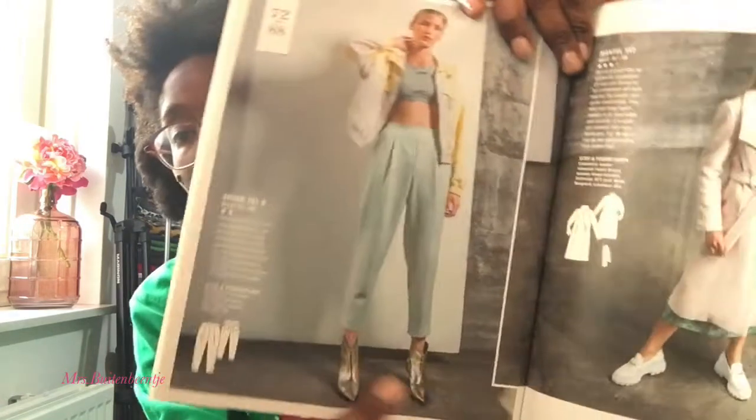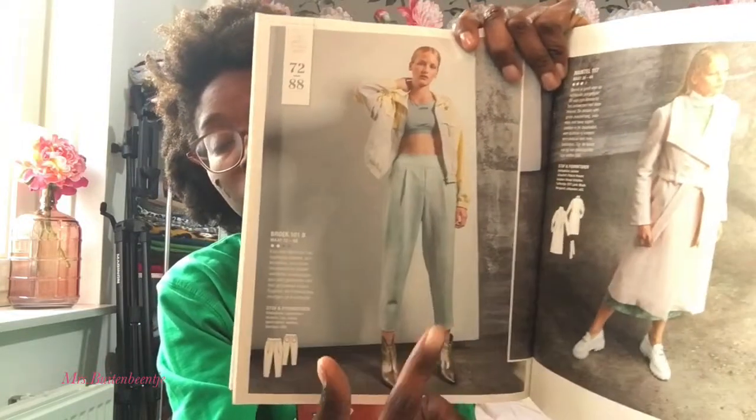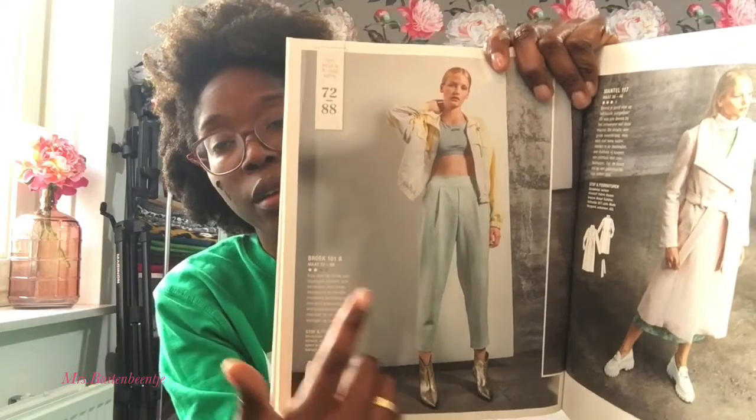The pants are nice in a different color as well. This one is just a polyester stretch, so it could also be a cotton stretch. These pants right here are the same pants as the ones in the jeans fabric a little earlier in the magazine, and here is just the pastel color. I do like the pants on their own though. It looks like it has a really cute fit.